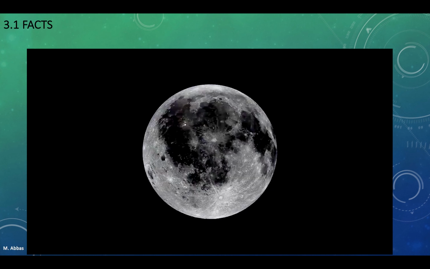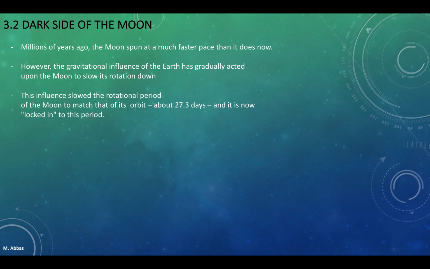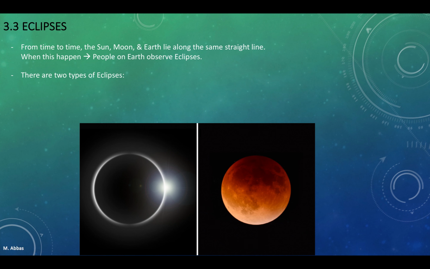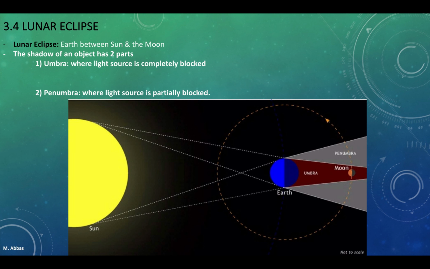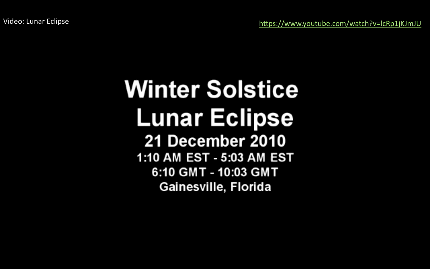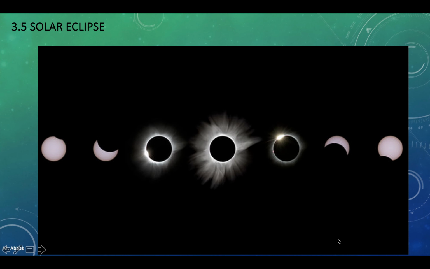So yeah, this is what I wanted to cover in this chapter. There's nothing more to cover. We've talked about different topics. I hope it's clear. Try to sketch lunar eclipses and solar eclipses, try to watch the videos that I have the links for, and things should be clear. And thank you.